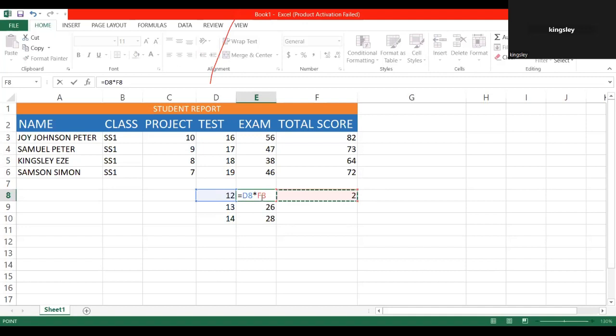To be able to do that, we need to convert this number 2, which is in F8, to an absolute cell reference. To do that, put in your $ sign in front, at the beginning and in the middle. So in the beginning of that F8, where the number 2 is, we put that at the beginning and in the middle. With that now, if I double click to bring this down, you see the same thing is happening. F8 is still the same thing it's using for the second one, and F8 is still the same thing it's using for the third one.